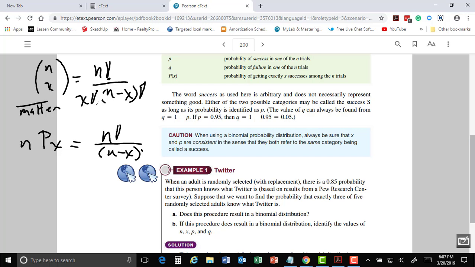Now, which one is the larger number? The one where order matters not, or where order matters? Can you tell by this which is going to be the bigger number, assuming it's 5 choose 3, the same amount? Look at this, it's the same problem, but when I put x factorial in the denominator, it's clear which is going to be the bigger one: the one where order matters.